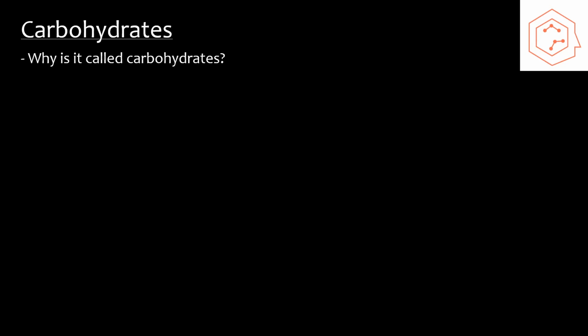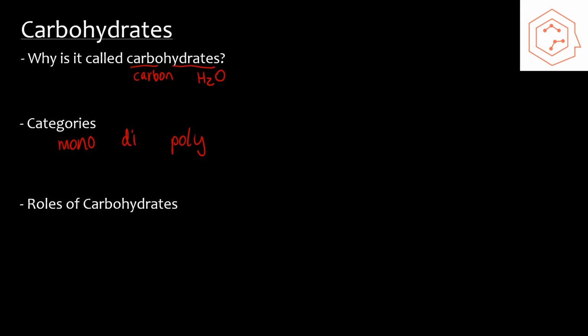So the composition of carbohydrates gives it its name. Carbo refers to carbon and hydrate refers to water, so H2O. Carbohydrates come in chains of different lengths and they're biologically important molecules that belong to three different categories. So you have monosaccharides, disaccharides, and polysaccharides, where saccharides refers to the carbohydrate.